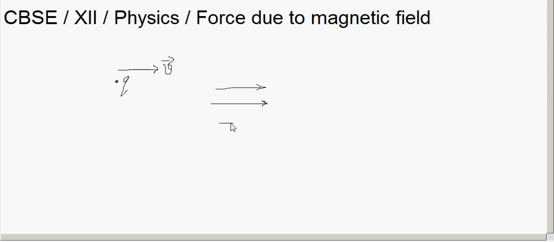B, okay, we have a magnetic field B, and we have a charged particle which is moving with some velocity v. When it enters the magnetic field, the moving charged particle experiences some force. So we can conclude that due to a magnetic field, there is a force on the moving charged particle. We will see what the properties of this force are, how this force acts, what its magnitude is, what its direction is, and what this force can do.